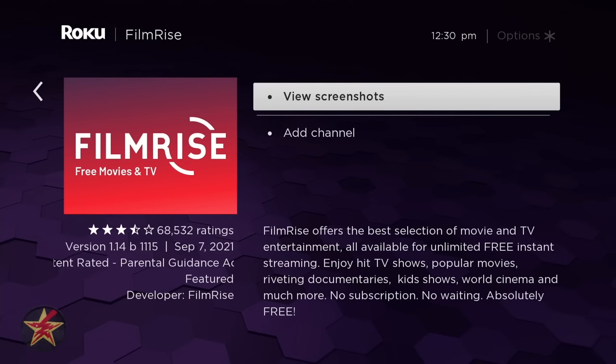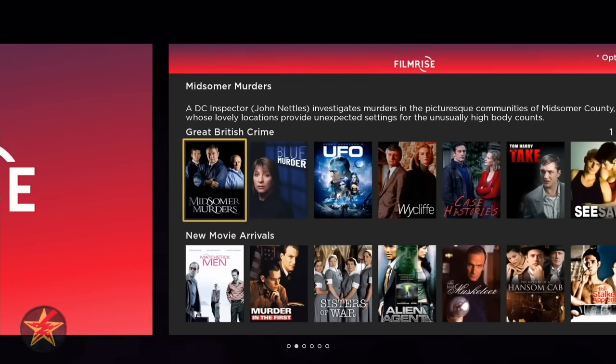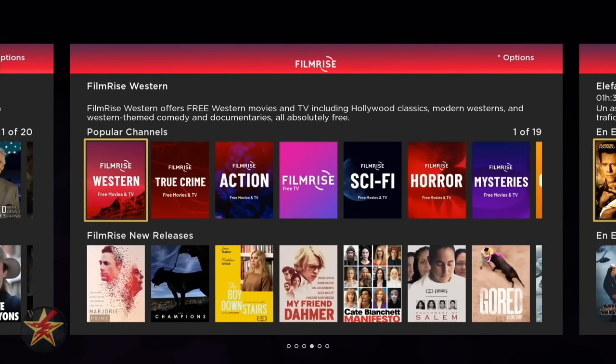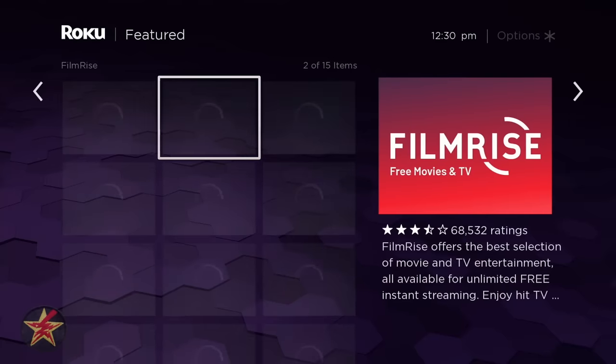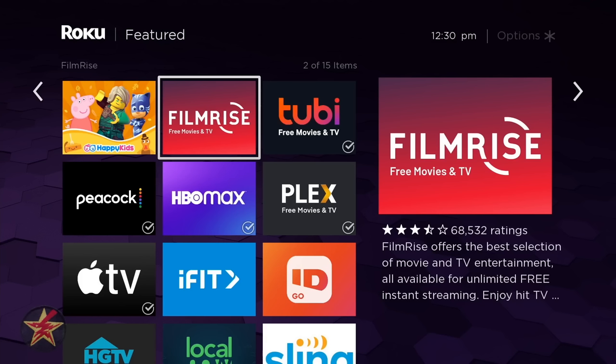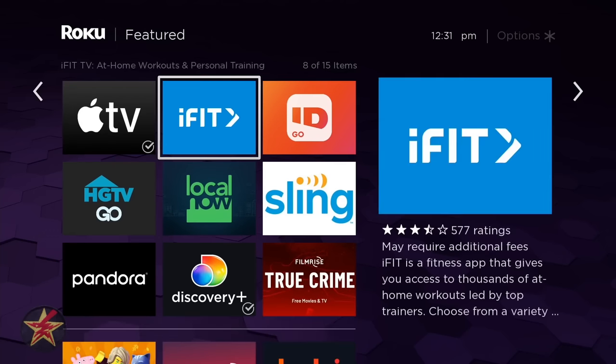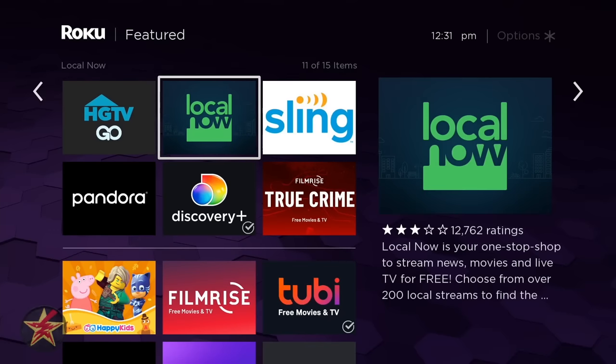You can also view screenshots from that particular channel if you want to get an idea of what the basic user interface looks like for that channel. I am going to select back, and one more time back. Notice that you have on the right hand side a basic user rating for that particular channel, which will give you an idea if it's a garbage channel that's just been thrown into the Roku App Store. It's not often that that happens, but it does happen on occasion. And you can really just come through here and pick the channels that you like.